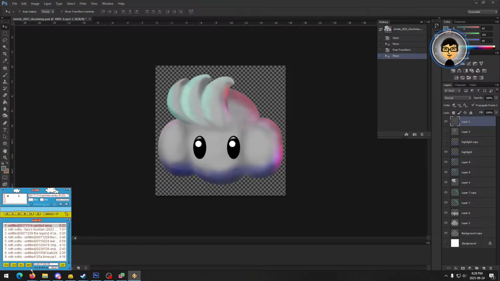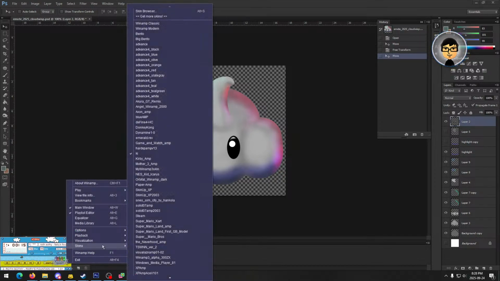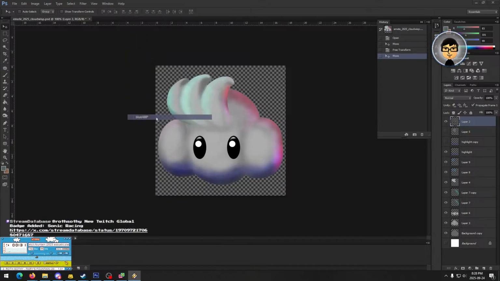I think for tunes, I might just continue playing this, or maybe even the fairy fountain one. Keep it on loop maybe. Swap to a different skin here. I was looking around for different Winamp skins. Could also go back to my own various skins that I used to design back in the day. I was thinking one of these days I might actually design my own Winamp skin on stream, something that I haven't done. Here, let's go for the blue amp. Yeah, like the blue amp.